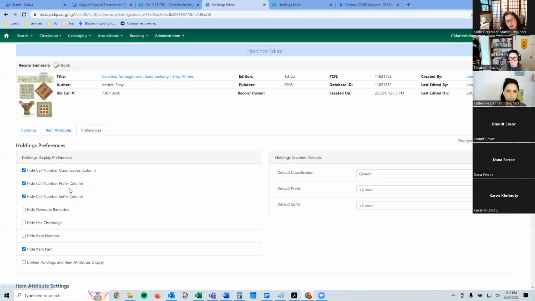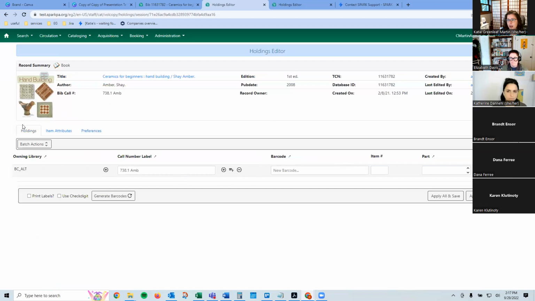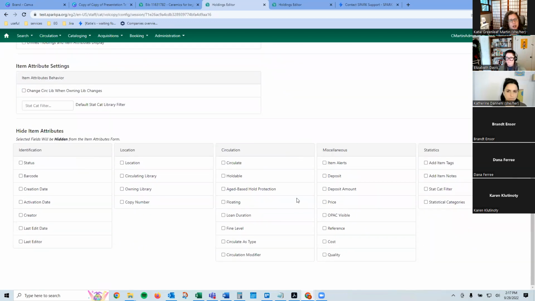If you were like, oh, you know what, I really do need parts on this one, you can just unhide it and it comes right back. So then you can hide most of these various parameters and only have the ones displaying that are ones that you actually want to set.